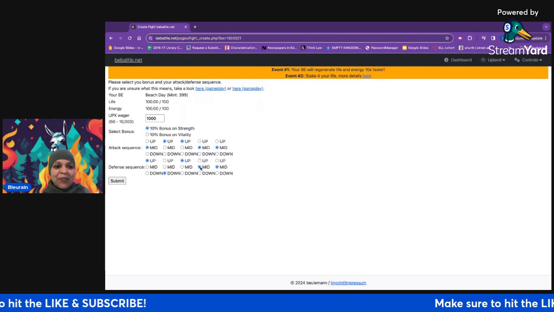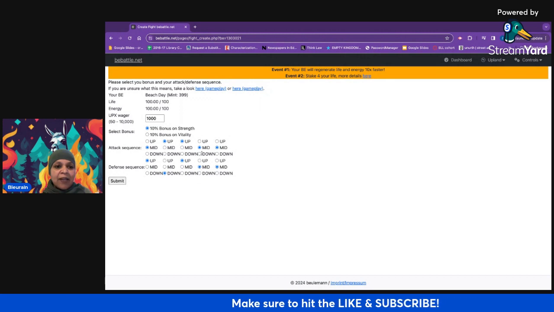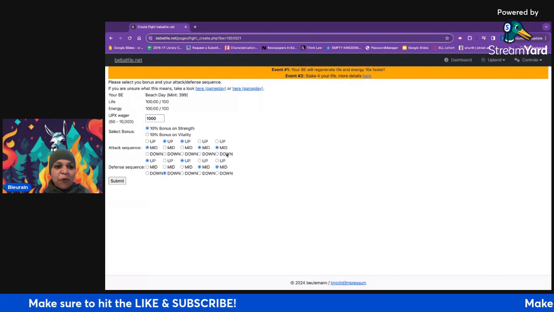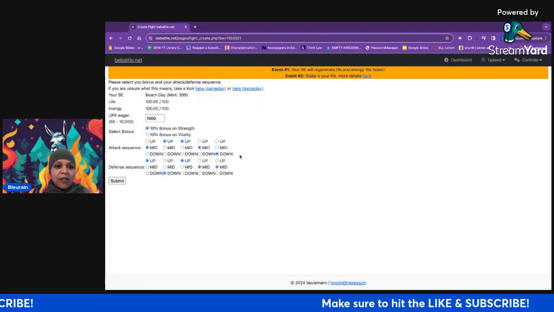Then for defense, I'm going to mid. I'm going to step back. I'm going to punch in the mid. And then my last attack, I think I want to do a down.